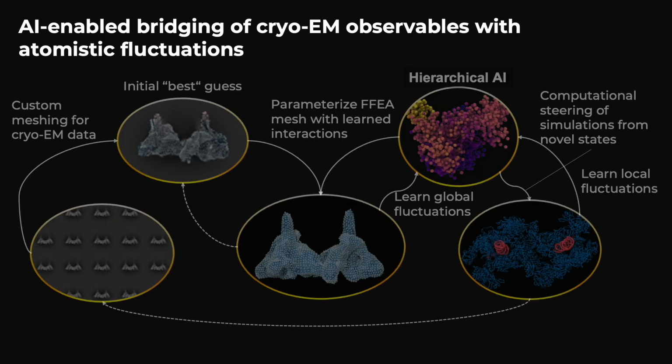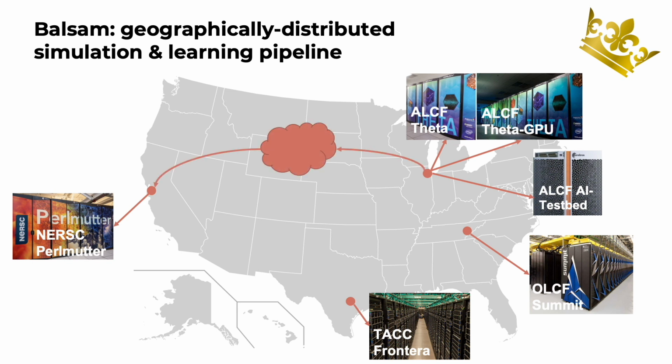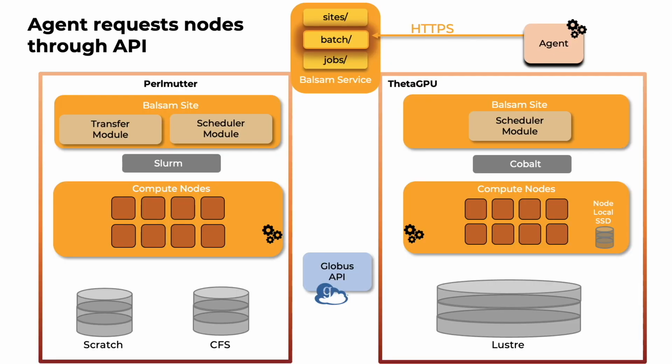Coordinating these simulation and AI components in an end-to-end workflow is difficult because the resources at our disposal are geographically distributed and they span various administrative domains. I'll describe how we designed Balsam as a platform to couple simulation and learning in a cross-facility pipeline. At a high level, this workflow is distinguished by AI-enabled agents steering the ensembles and wide-area data pipelines that fully overlap AI with simulation. The workflow is initiated by this agent process.